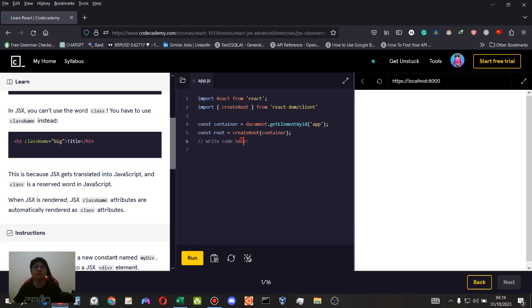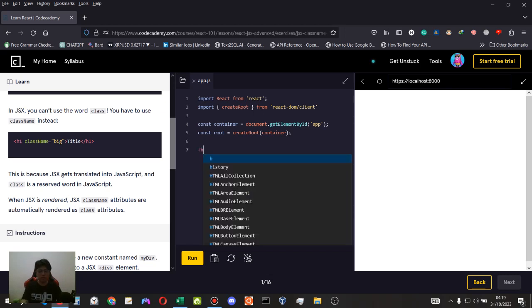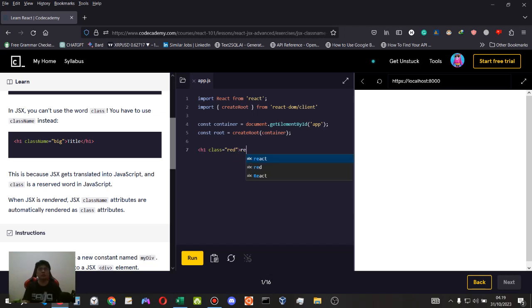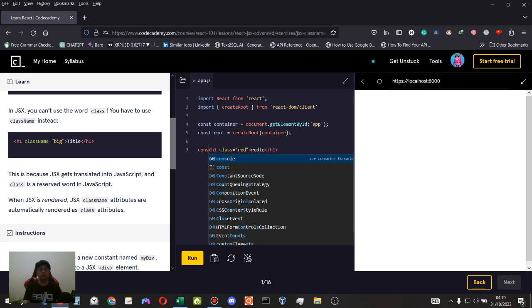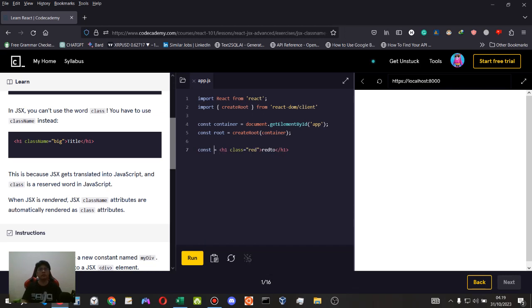For example, let us try to make an HTML with class red, maybe. Let's say red, and I want this h1 to be inside the const.